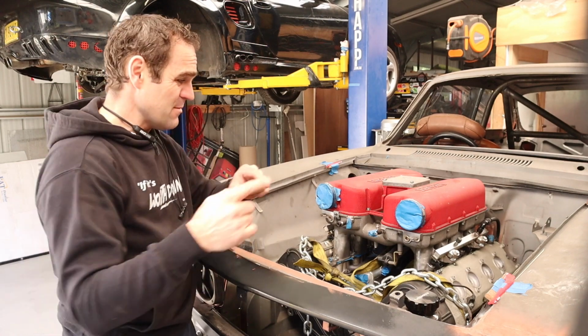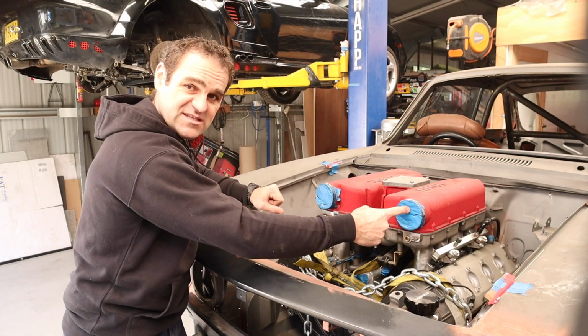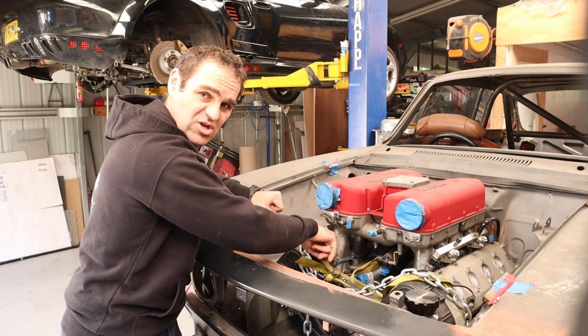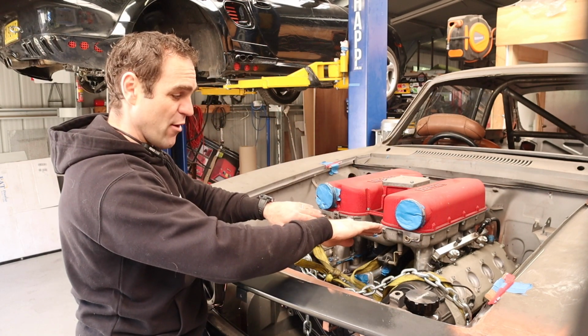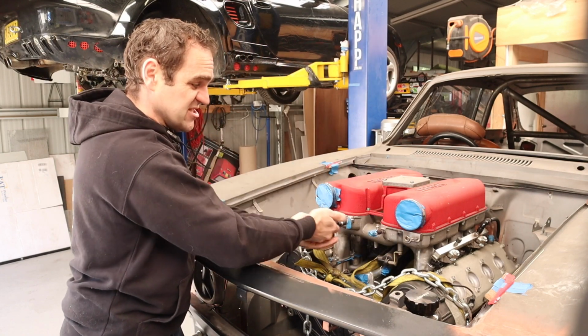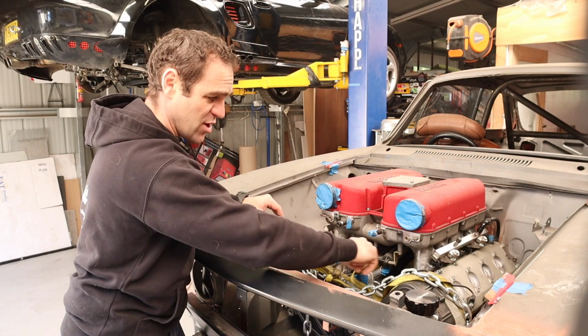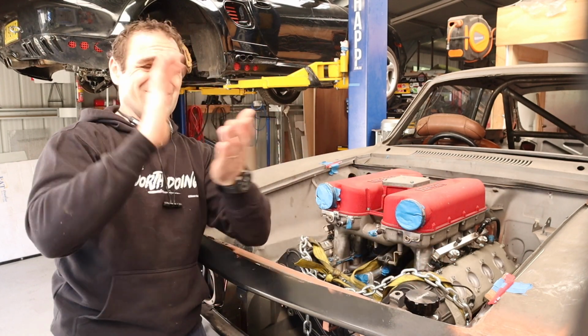And no, I can't, because inside this, basically, the air comes in from this side and goes down into this side and vice versa. It actually crosses over, and then at higher revs, it actually opens up a second set of butterflies, and then the air goes straight down. So this is all part of the same thing. The inlet tract is long, which is why you can't separate them out.